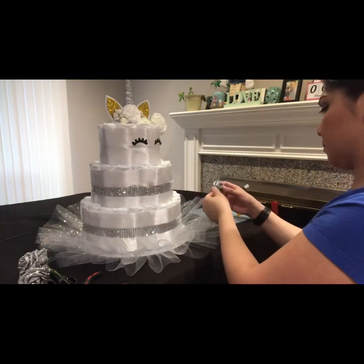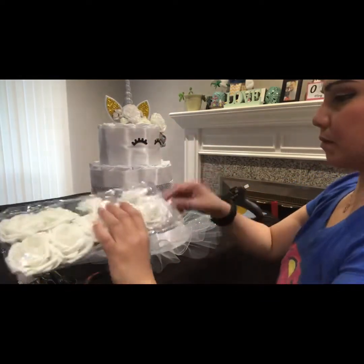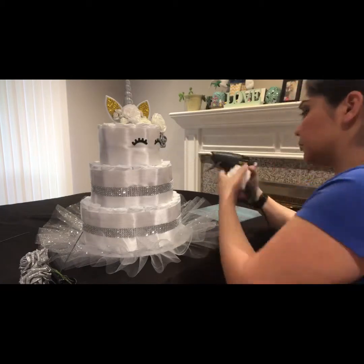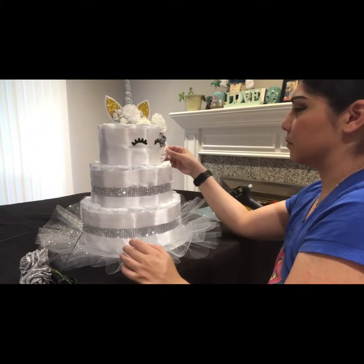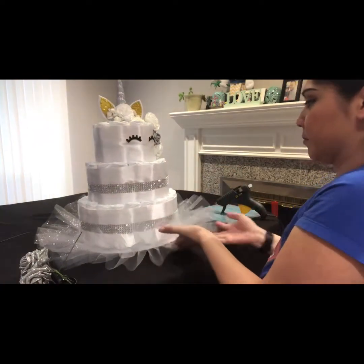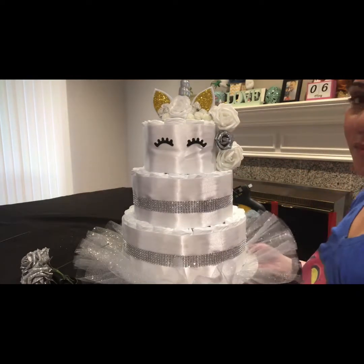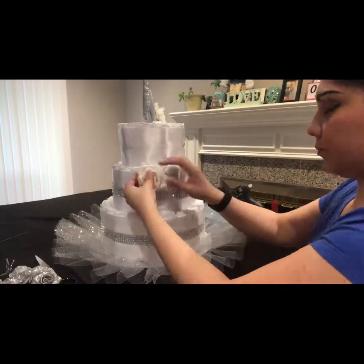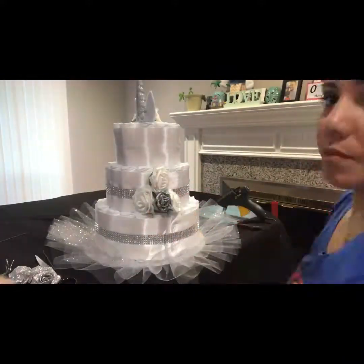I sped up this part of the video because I can be a little meticulous and it takes quite a bit. I have patience for this — for other things I don't, but for this I do, and I move a little slow so I sped it up for you guys. It looks beautiful already! You can see there are seams right there, but there are no seams on the top tier, and when I start placing all those flowers all those seams are gonna be covered. It looks awesome — I love it, I hope you guys do too.